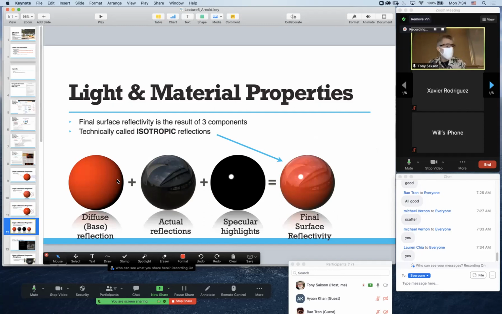Those environment reflections will be clear or they could be blurry. We've got a specular highlight, which is a direct light highlight. Remember, lighting's additive. A lot of things we do in CG are additive. So you add in the actual reflections to the base, and then the specular on top of that, and you come up with your final surface.